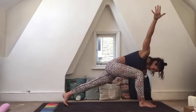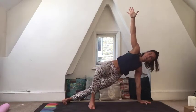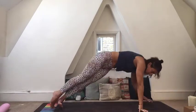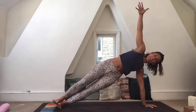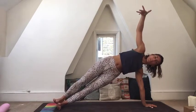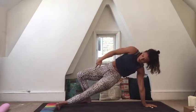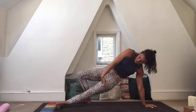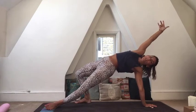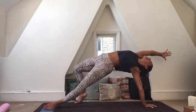Then we're going to come into a side plank, coming onto the outer edge of your back foot. You can walk your foot halfway or bring that foot on top, maybe lifting the leg if that's available. Really push into the hand, draw the hips up — almost like rainbowing the hips. Or you can bend the top knee and bring it behind you — we're coming into wild thing. Straighten that right leg, lift the left arm up and over, coming onto the toes or heel of your foot, really trying to open your chest as you lift that arm up and over.